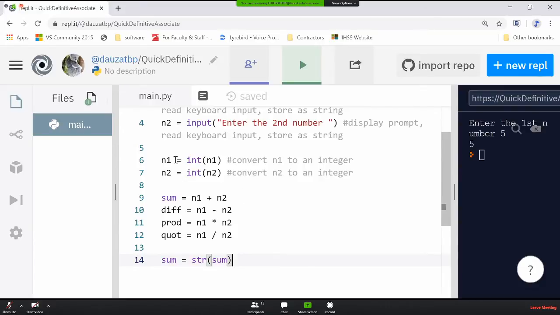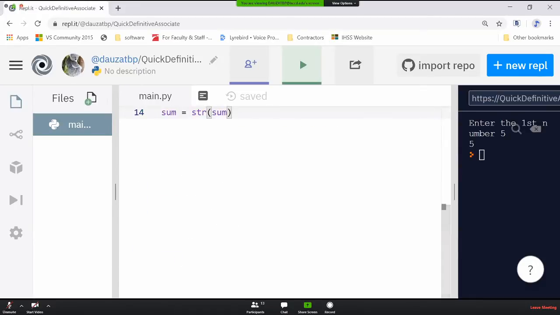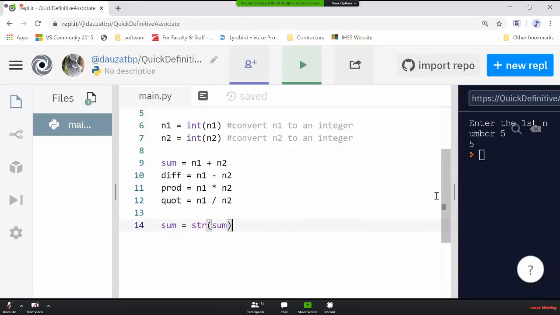Just like on line 6, int is doing something to the string n1. Look, compare line 6 and line 14. Int and str are both functions. They do stuff to the thing between the parentheses. They just do different things. Int converts strings to integers. Str, or stir, converts integers to strings.